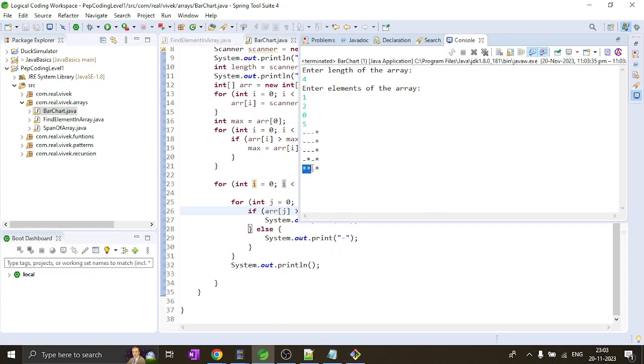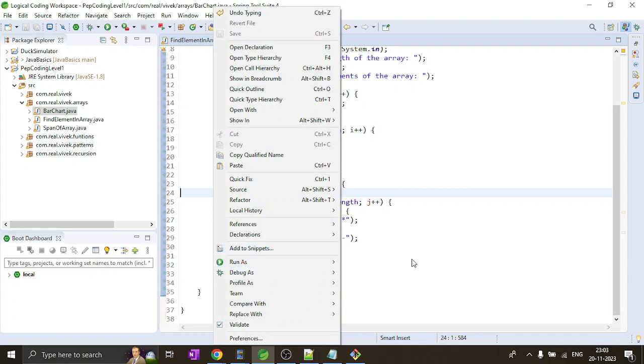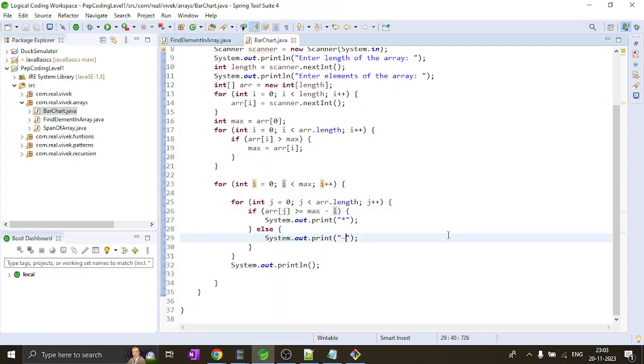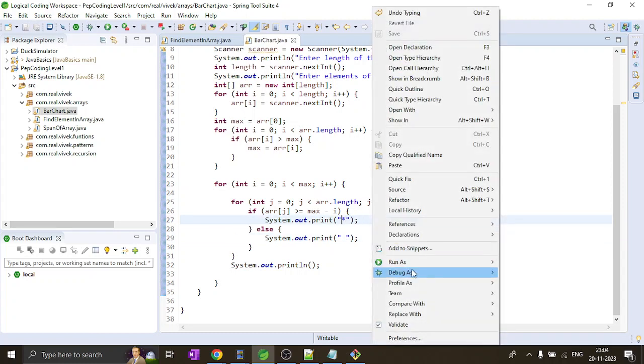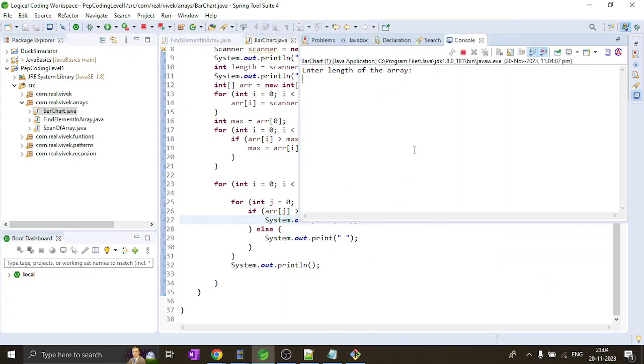Yep, it has printed successfully now. 1, 2, 3, 4, 5. Let me try to rerun it. Let's try to have the spaces removed now. And okay, we can have the simple way. Say for 4 elements. Yep, 1, 2, 3, 4, 5.